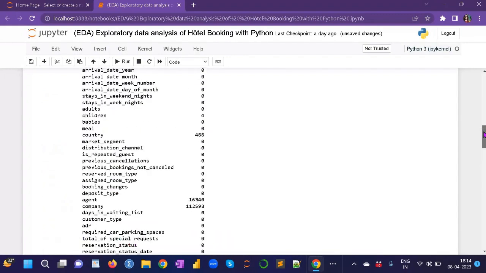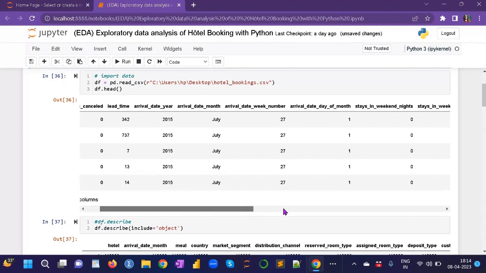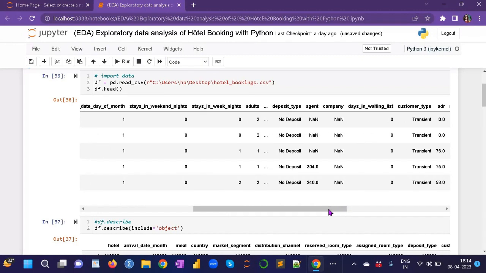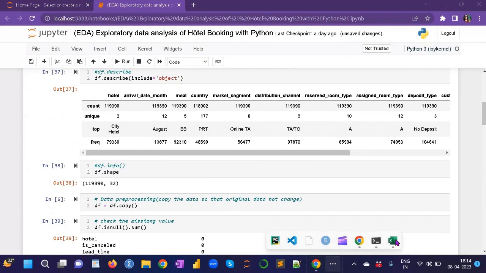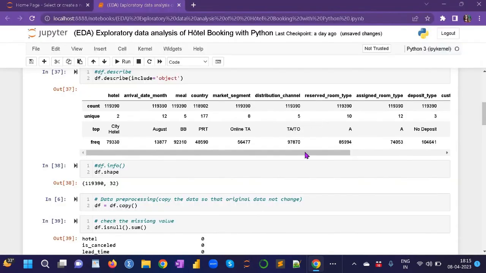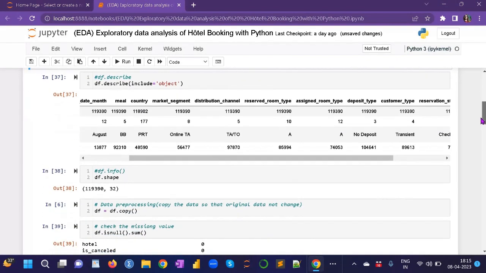If I go to the top, it shows in the data set that adult has no zero value, but children and babies have zero values, but it does not show in this output. It skips the zero value columns and shows only those which are not zero.